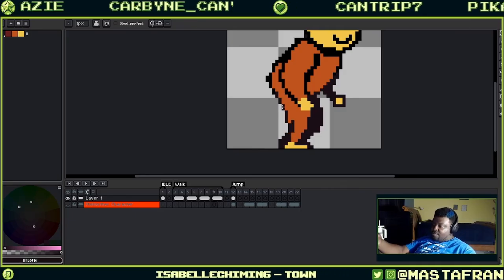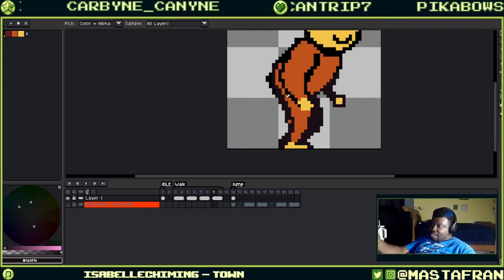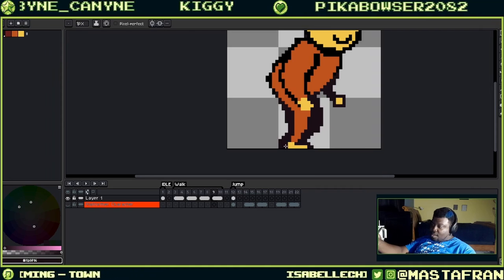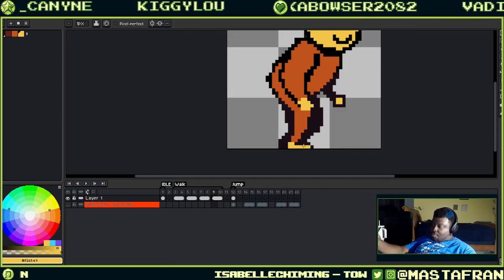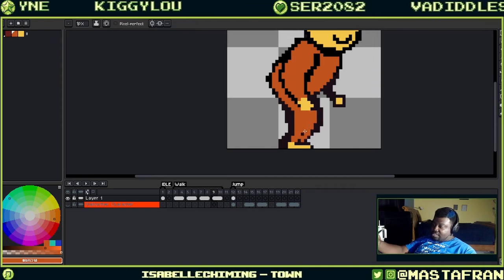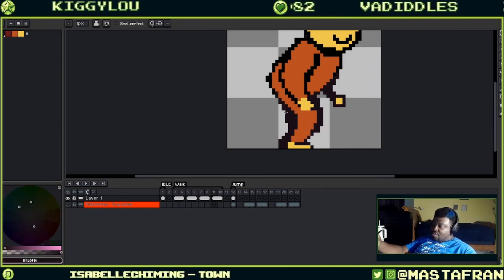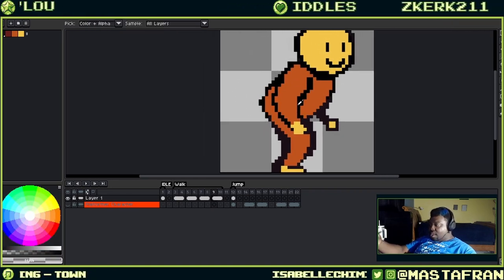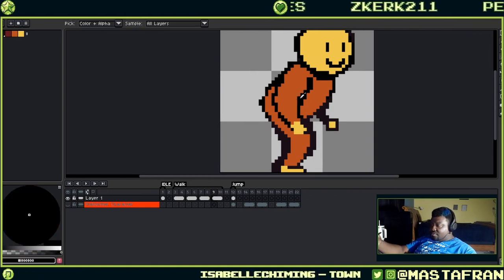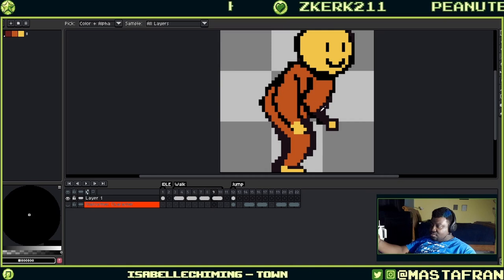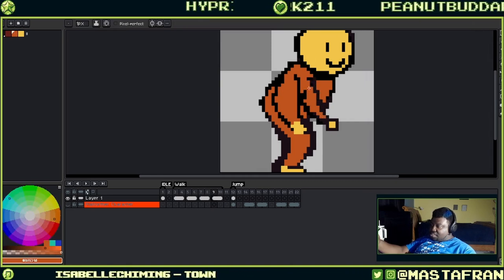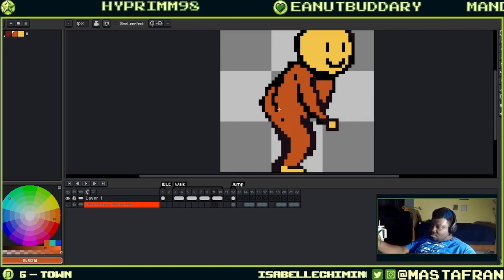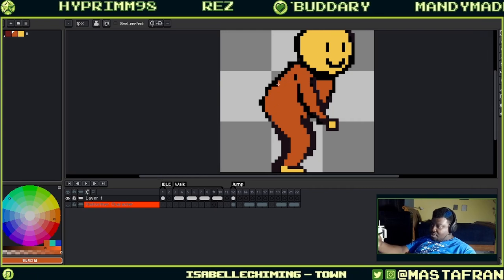So you'll probably indicate that there's a difference in where the legs are compared to where your arms are. You probably do a slight adjustment to indicate things are moving.